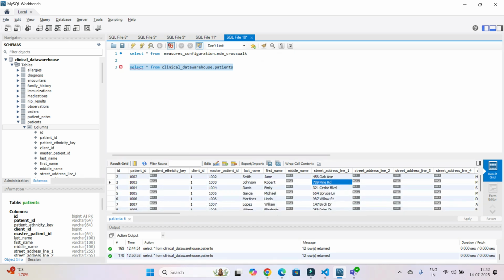In this scenario, 1003 qualifies for the denominator but does not qualify for the numerator, which causes inaccurate performance scores for that measure. That is just one simple example, but there are a lot of other use cases where it is important that the duplicate records are matched and merged together.